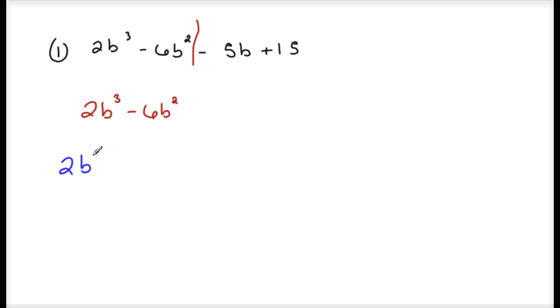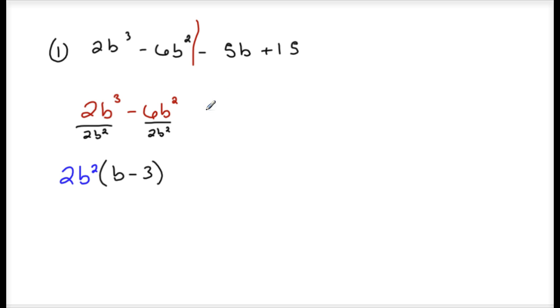B squared. If I factor out 2b squared, again, I reminded you guys yesterday, a good strategy is to put 2b squared underneath, so that way you realize what you're dividing out of this, right? Factoring out is dividing out. If you divide out or factor out 2b squared from 2b cubed, what are you left with? B minus 3. 6 divided by 2 is 3, b squared divided by b squared is just 1, so 2b squared times the quantity b minus 3.